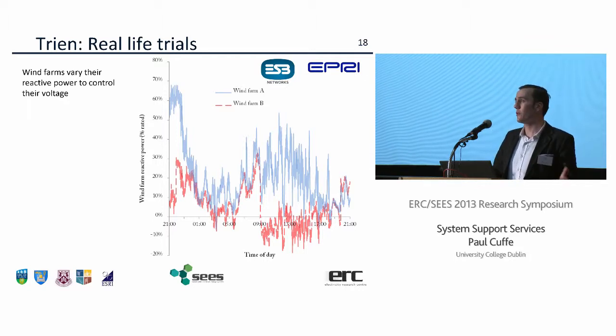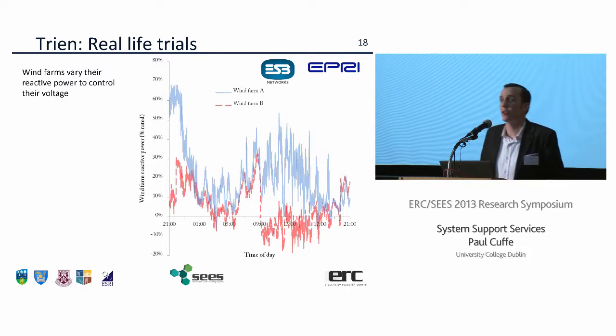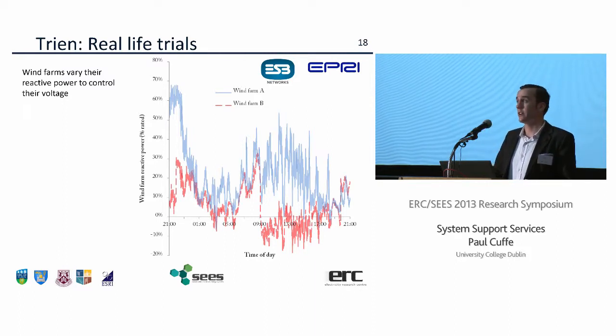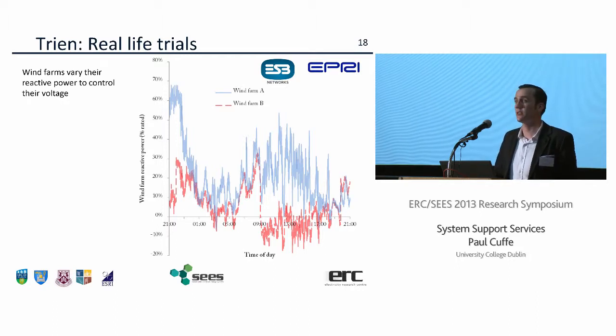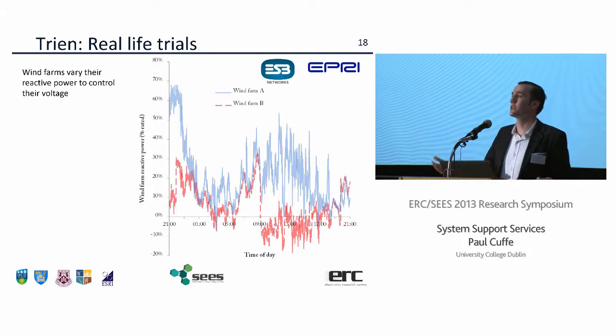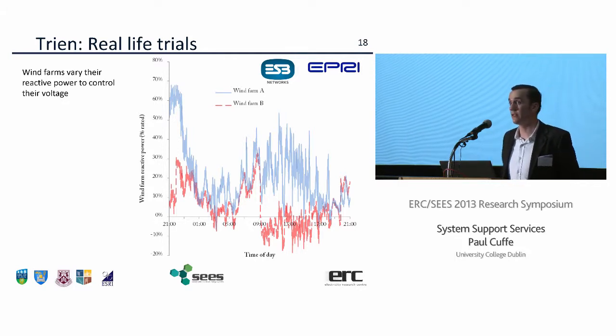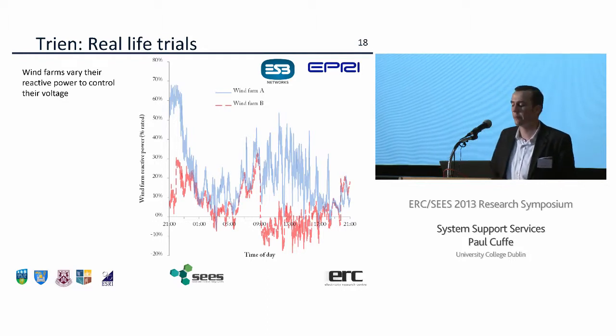And I was asking, how do we harness this distributed resource? One of the main things a transmission system operator is interested in with reactive power is controlling their voltage. That's effectively what reactive power is for at the transmission level. Ideally you want a sensible, organic response: if at a particular point in your transmission system your voltage starts to drop, you want an injection of reactive power at that point, which will lift the voltage back up. So this keeps your system a lot more stable and secure.